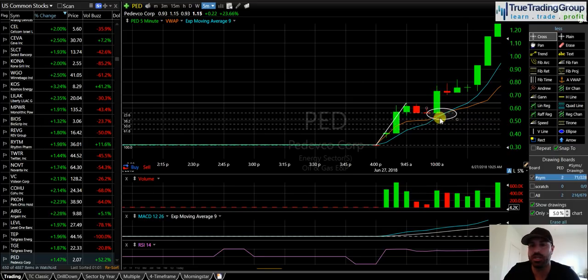So there's another consolidation. After you get that VWAP trade line crossover, typically what I have been seeing is a real strong push, a real strong pop, a follow-through continuation move, and then the trade line starts to act as support and pushes the stock higher. Guys, the trade line is a trend indicator. It is best used when a stock is making a clear, decisive, momentum move. It is not going to be effective if you're getting choppy action or consolidation action. When a stock is making a clear move, the trade line is a great indicator to help you stay in that winning trade longer, and you can use it as your stop loss as you scale out of the position on the way up.